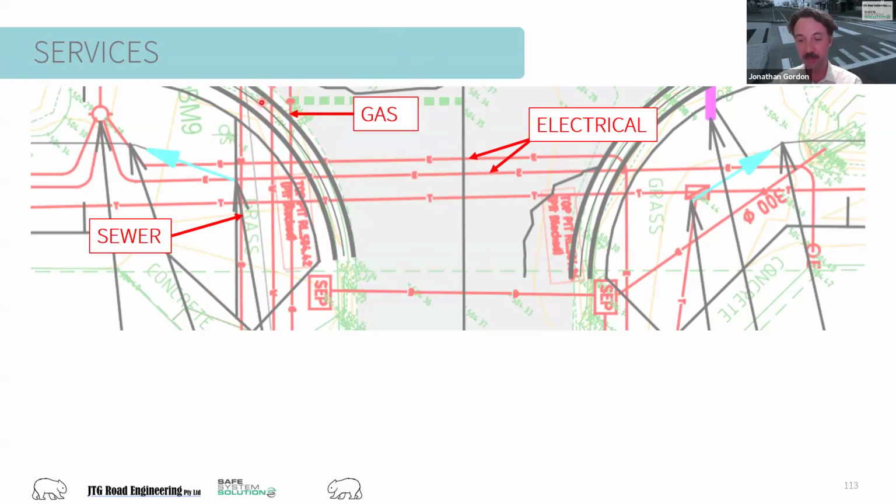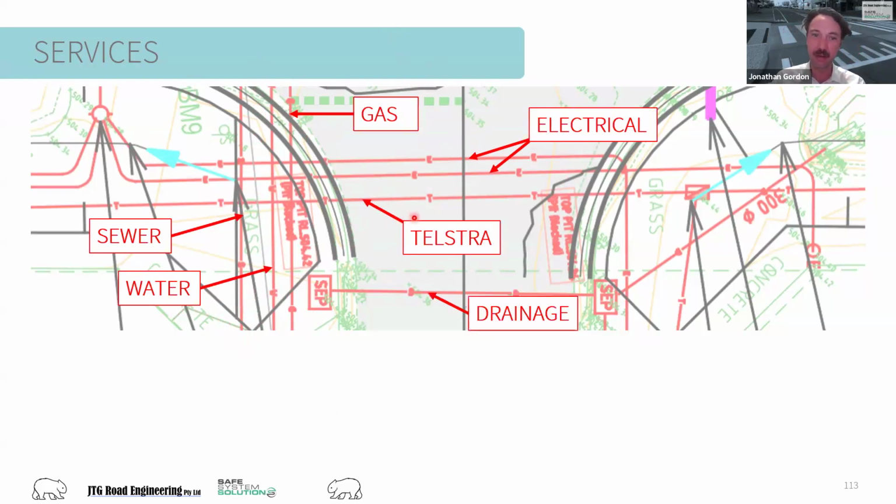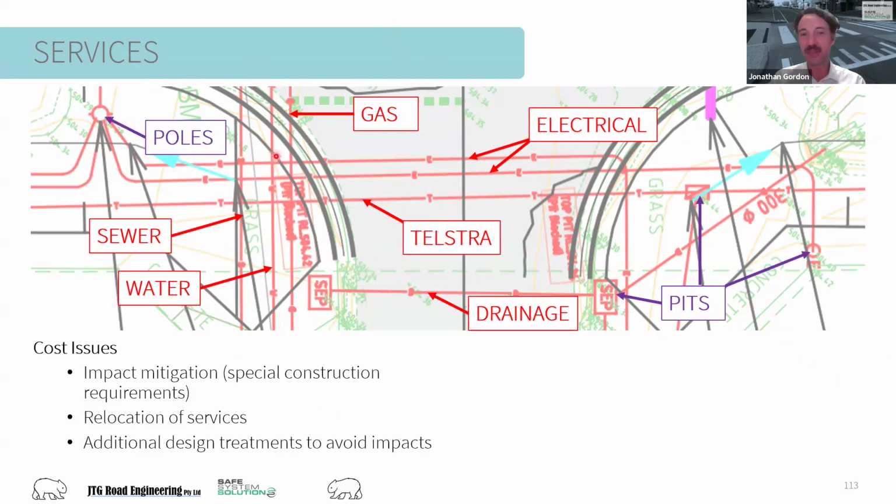It was a problem for this project in terms of clashes. We've got water service. We've got Telstra. That's great. We've got the ball, and I think we're done. Well, no, we've also got roadside pits, of course, and poles. But services are just sometimes so nightmarish, and if you've never had a problem with them in your projects, they will eventually come and get you, I'm sure of it.